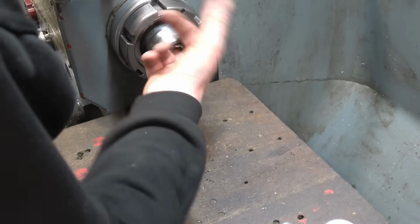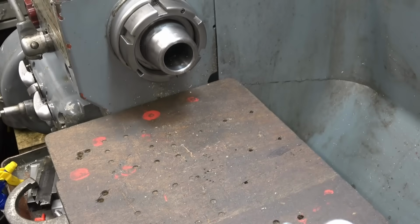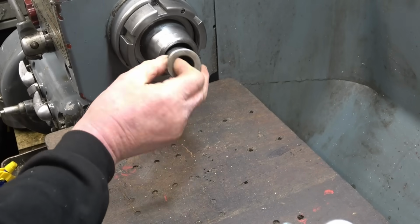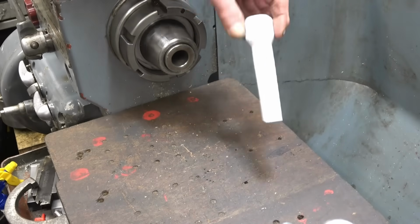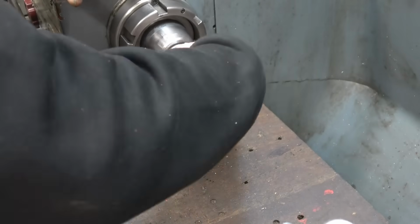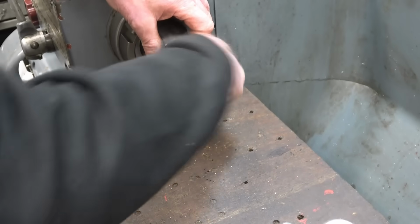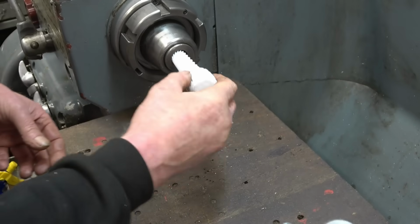Really clean. And I have an adapter that goes in there. This takes it down to number 3. A friend of mine made these for us to clean out Morse tapers. Really effective they are. It's picking up little bits of brass, little bits of shite.